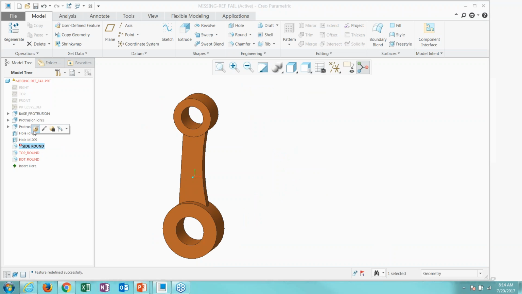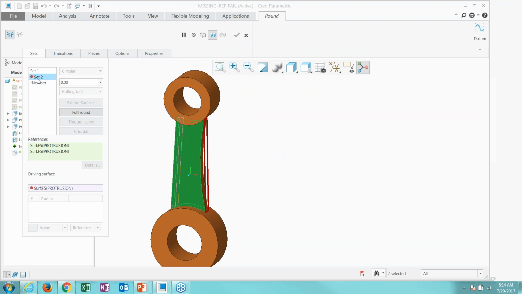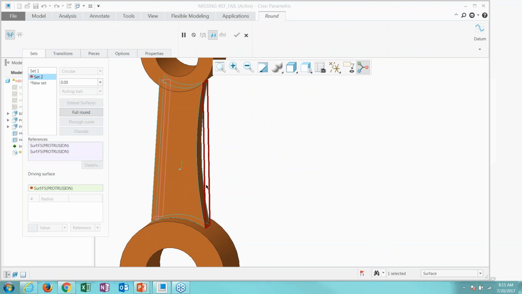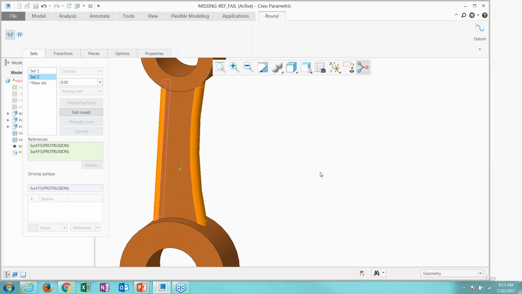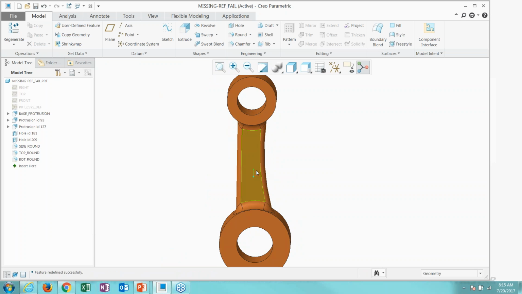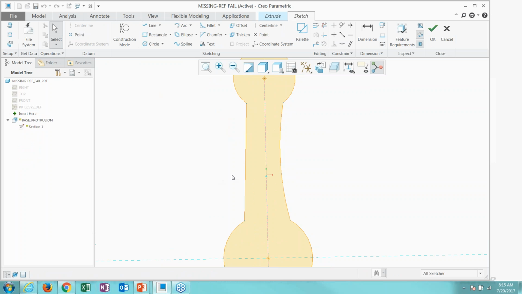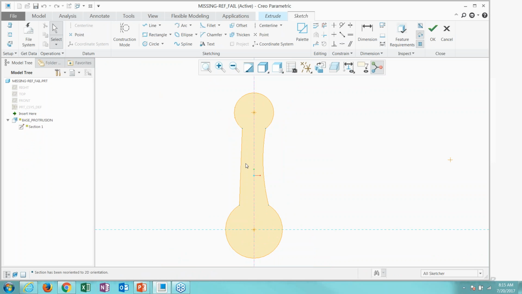But is there a better practice, right? I know I could just right now go into my missing reference wherever it missed that reference right here. I could just reselect it and I'm all good. But in a much more complicated design, this may not be a worthwhile methodology, right? So a better practice might be simply to go in and sketch the arc first.